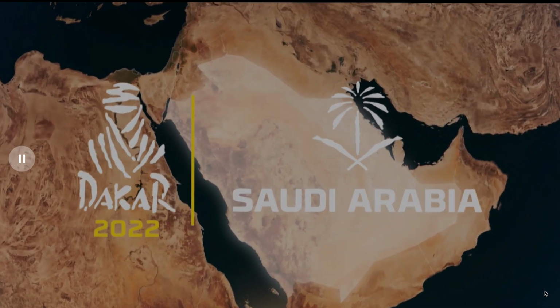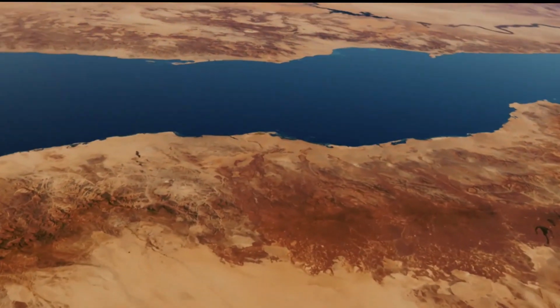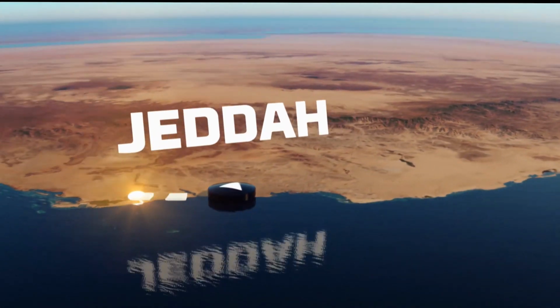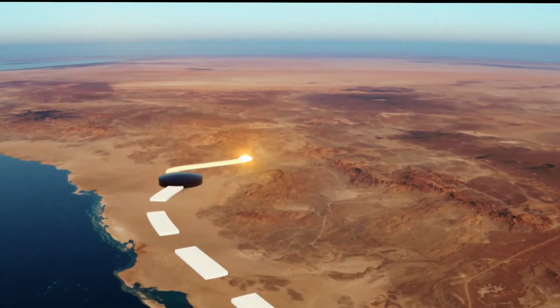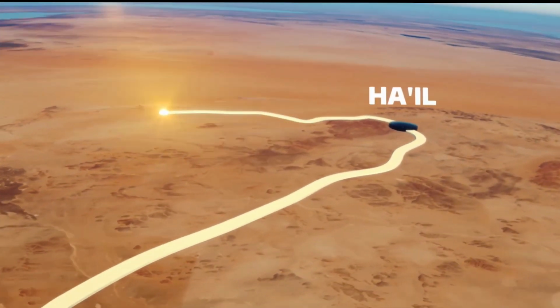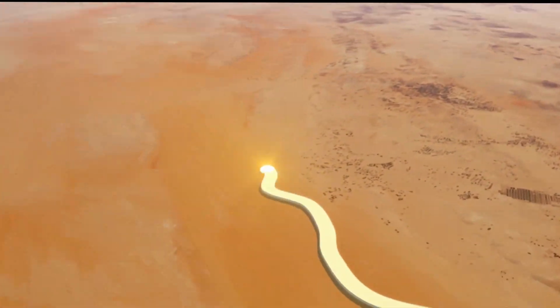So this year, 2022, it's the third outing in Saudi Arabia. The starting point in Jeddah is mainly for scrutineering to ensure all are ready to undertake the event before undertaking a short special stage, 1A, of around 20 kilometers prior to arriving at Hail. This is to sort out the starting order of the first official stage. 1B is a loop around Hail, mainly of flat sands, hills, and huge descents.